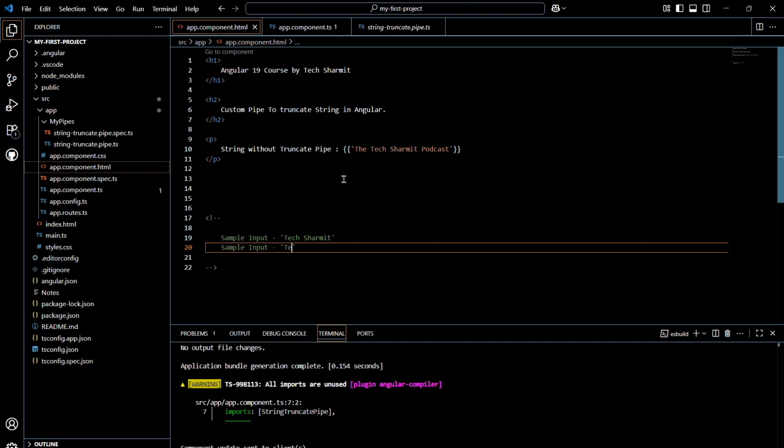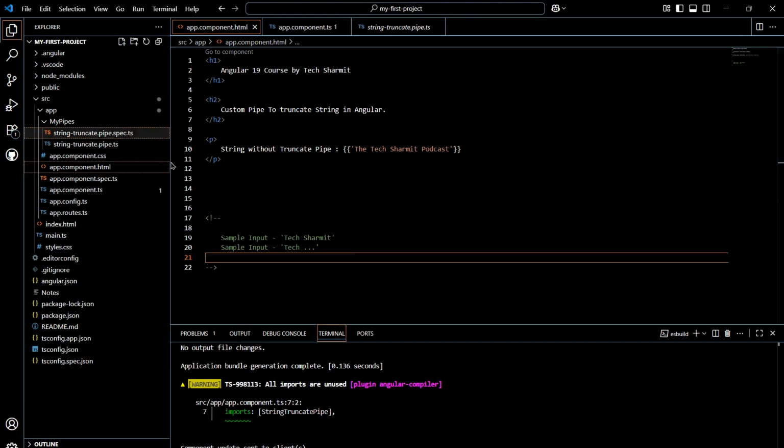So 1 2 3 4, then space, and then ... This ... I want to add in every string, after truncating. So my logic should work in a way that if the length is less than 5, let's say if only tech is there, then it should show normally. But if it is more than 5, then it should show in this way ... Clear? I think this requirement is clear.